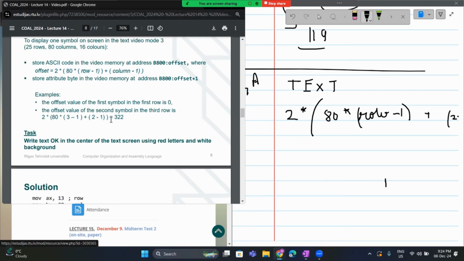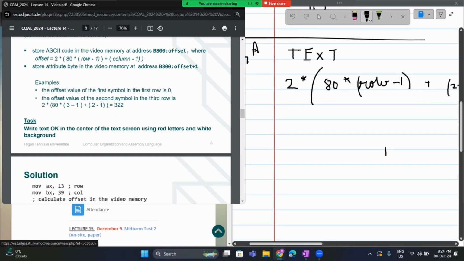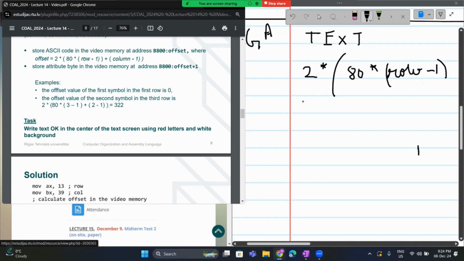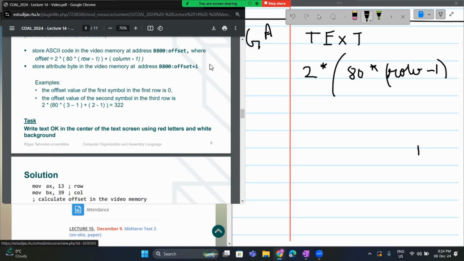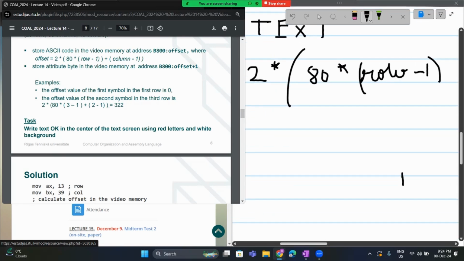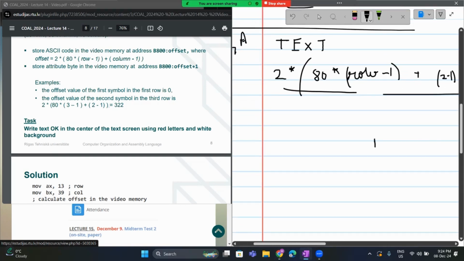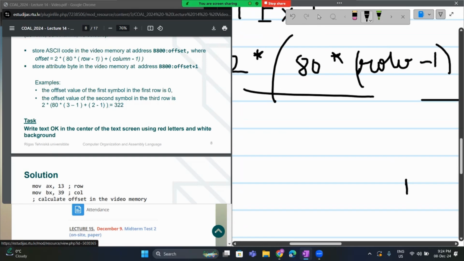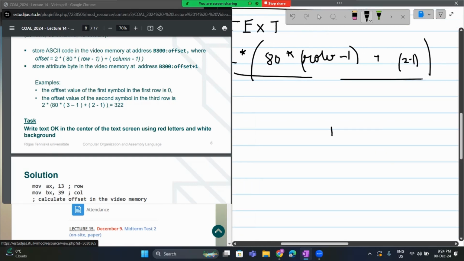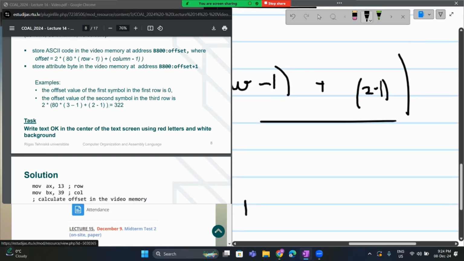Basically, the screen is divided into rows and columns so that we can tell the computer exactly where we want the text output.